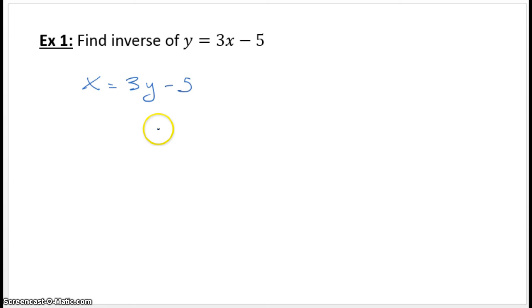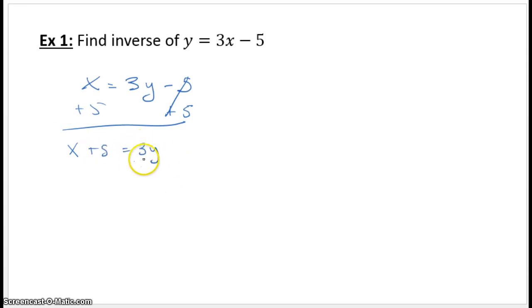Now that I have that written down, I want to be able to solve for my equation. So in order for me to solve, I want to isolate y. I want to find out what y is equal to. In order for me to do this, I have to do PEMDAS backwards. To solve, I want to cancel out this minus 5. I get plus 5 on both sides. What you do to one side, you always do to the other. This goes away. I'm left with x plus 5 is equal to 3y.